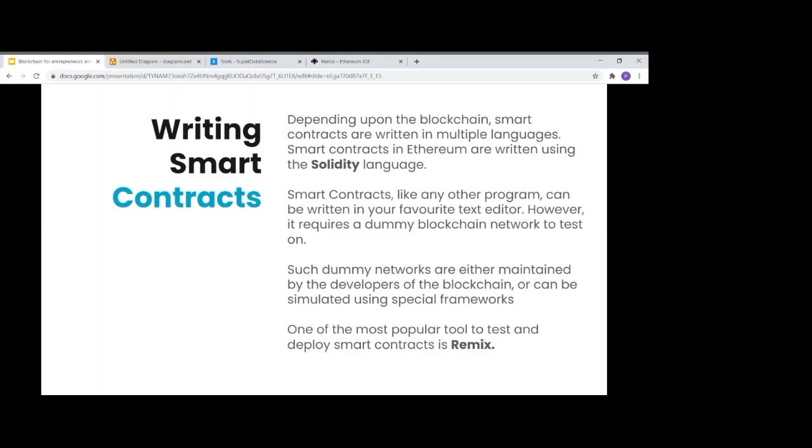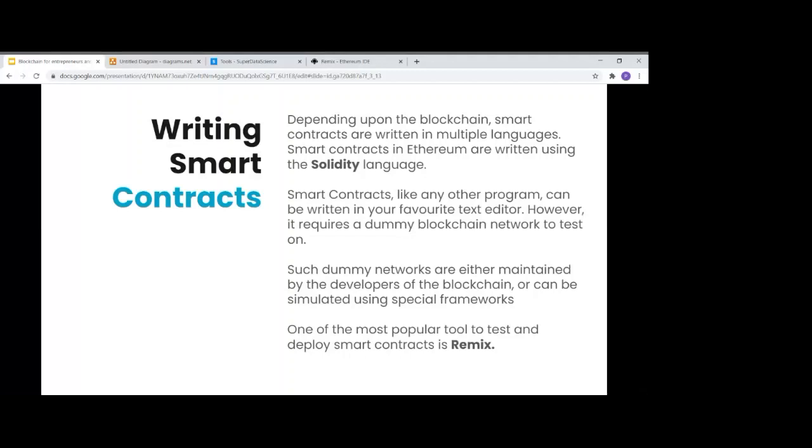Writing smart contracts is pretty easy, but the challenge comes when we need to test them. Testing smart contracts is difficult because we either need to simulate a blockchain network on our local computer, or we need to use some of the test networks that are hosted by blockchain developers. But these networks are pretty heavily loaded and difficult to test on.